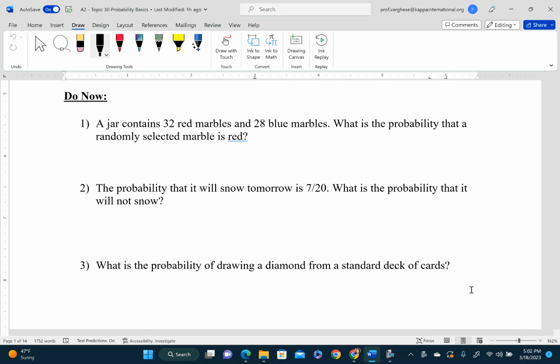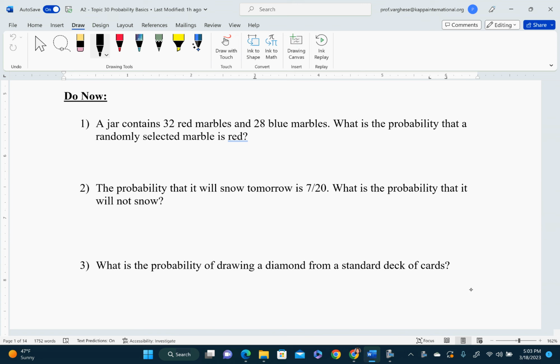I know most of you have not done probability since like 7th grade. It's fine. I just want to go over just the very basics of probability. There's not a lot of questions on the Regents about it, but if there is a question, I want you to get it right. Just a couple of simple formulas.